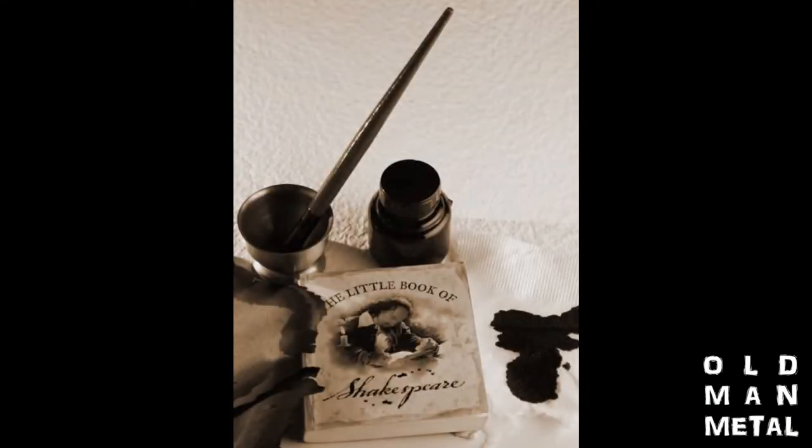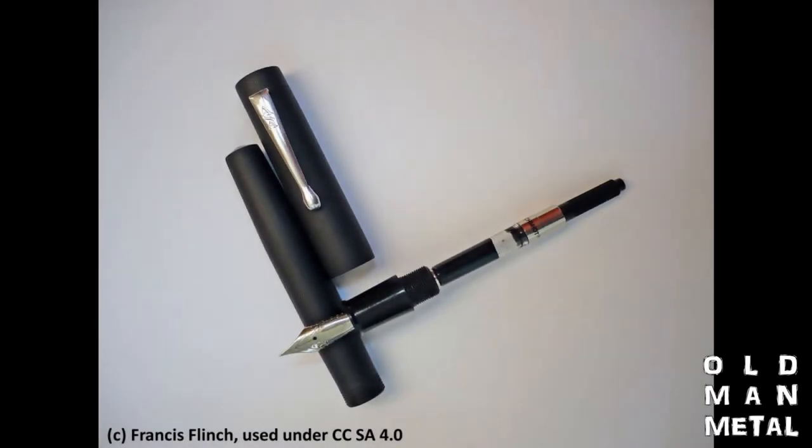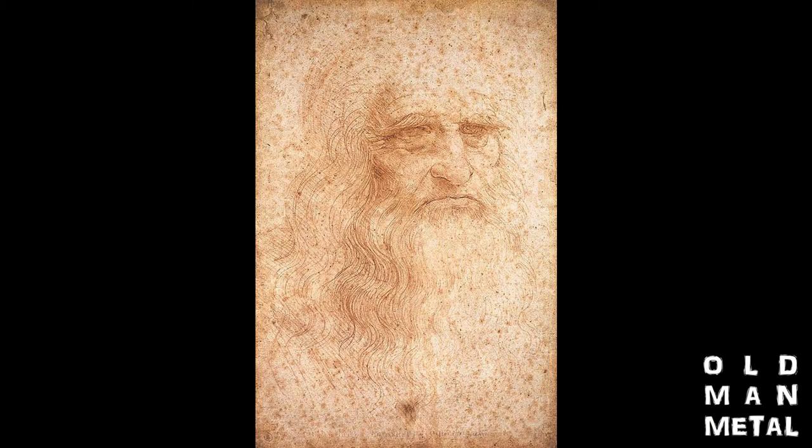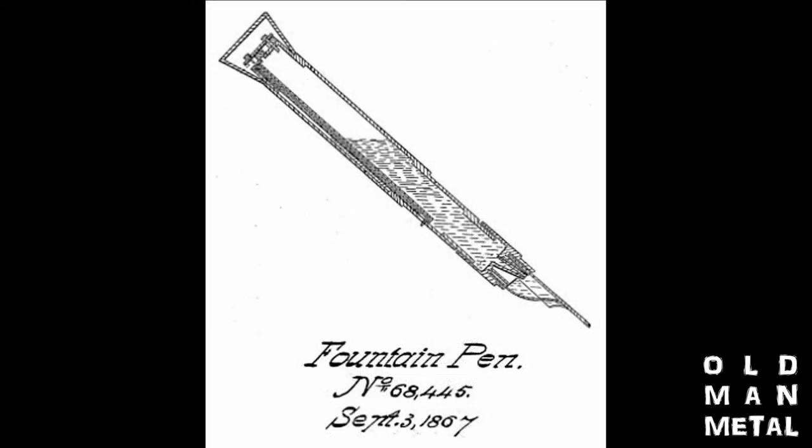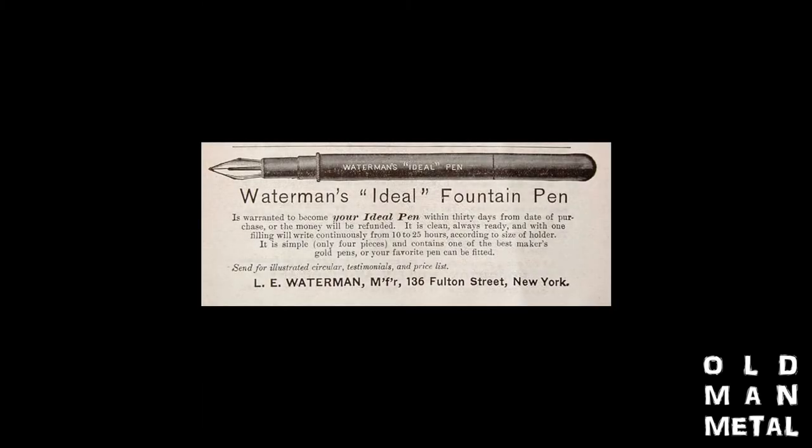Moving on to the subject at hand — fountain pens. Why fountain pens is probably a whole episode in itself, so I'm going to skip that for now. Fountain pens were a major technological advancement over the older dip pen design — they employ a self-contained reservoir of ink to keep the nib fed, eliminating the need to constantly dip the pen. The idea dates back to the 900s, and Leonardo da Vinci is believed to have constructed and used an early fountain pen around the turn of the 16th century. Initial patents in the early 1800s led to a frenzied period of development.